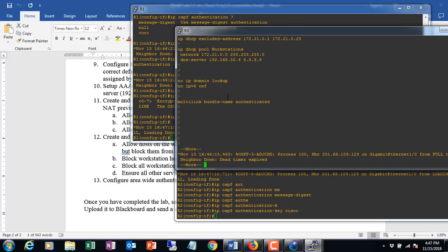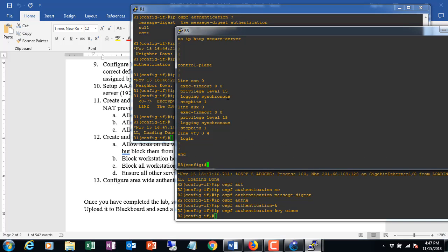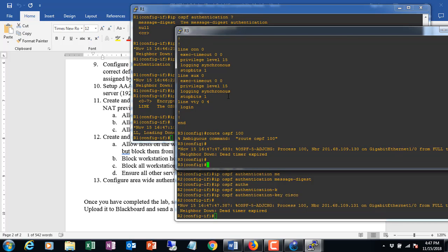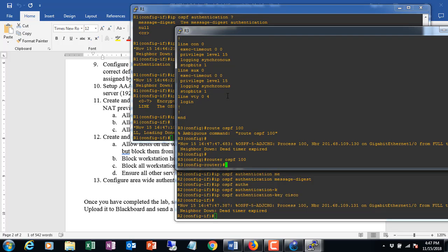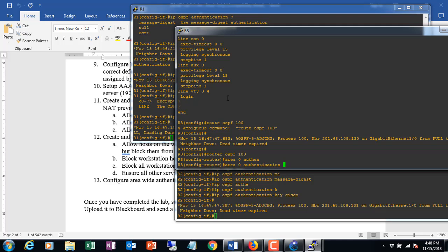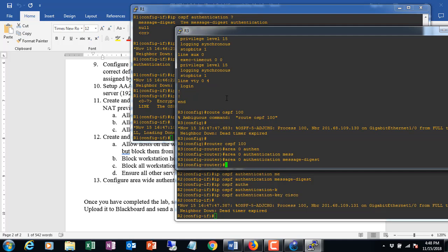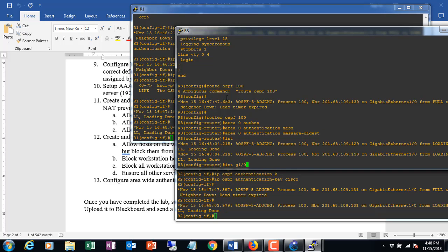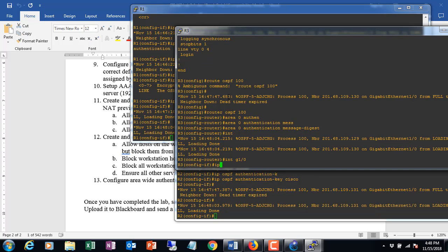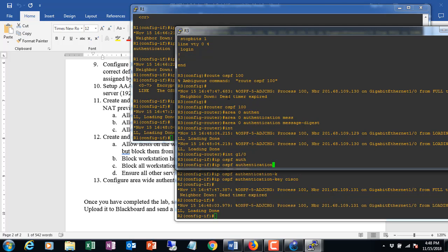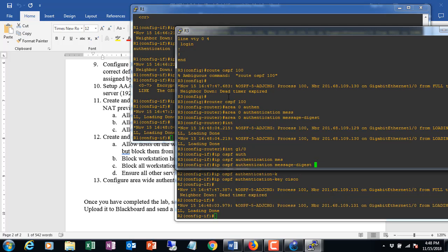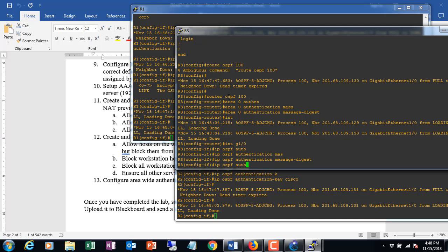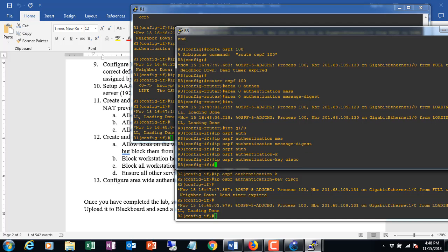And R3: router OSPF 100, area 0 authentication message digest, IP OSPF authentication message digest, IP OSPF authentication-key Cisco. There we go.